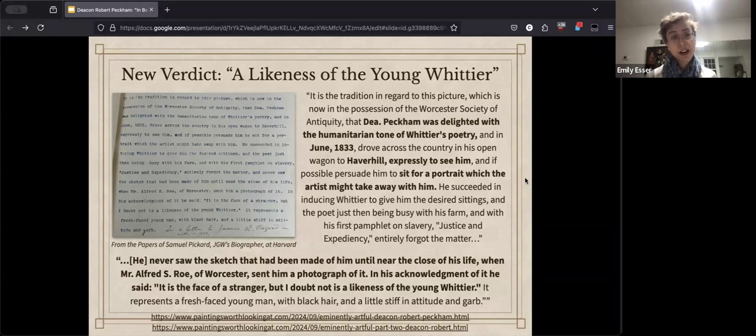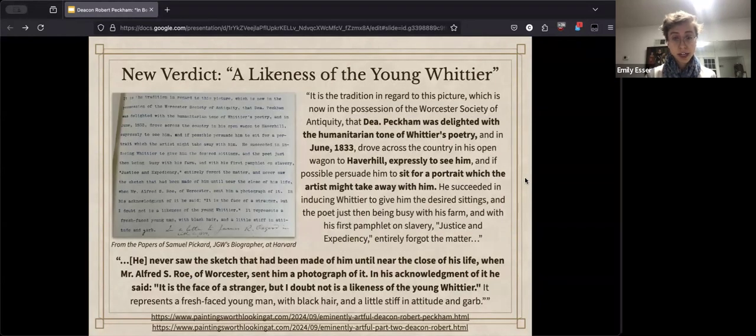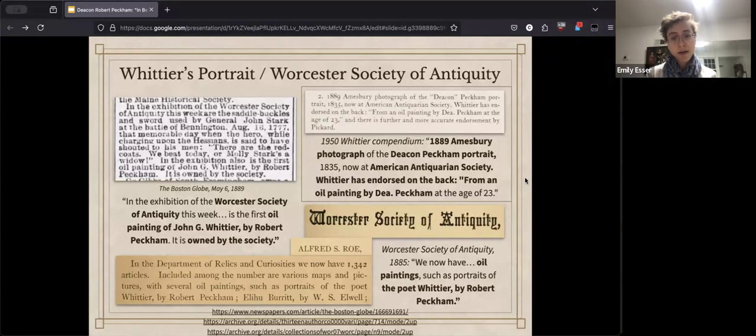So I think it's very fair to say that this is accurate. This is what he said. But I wasn't entirely satisfied with that. Of course, it's nice to have that, but it's more or less hearsay. So I thought I could dig a little deeper. And there is plentiful evidence that indicates the portrait is at the Worcester Society of Antiquity, as this indicates. It says, "Is now in the possession of the Worcester Society of Antiquity." And we mentioned Mr. Alfred S. Rowe of Worcester. Guess what? He was in the Worcester Society of Antiquity. He may even have been partly responsible for the acquisition of it. What we do know is he took a photo of it and he sent it to Whittier.